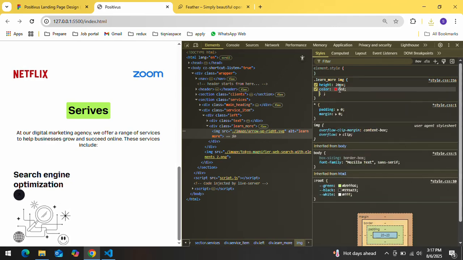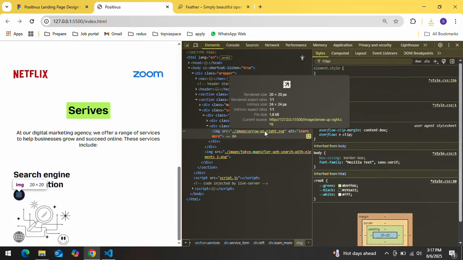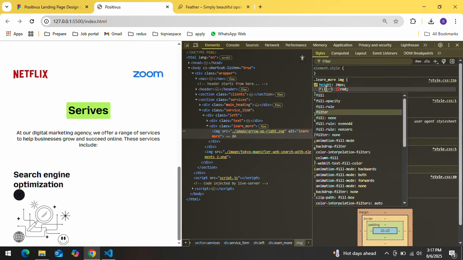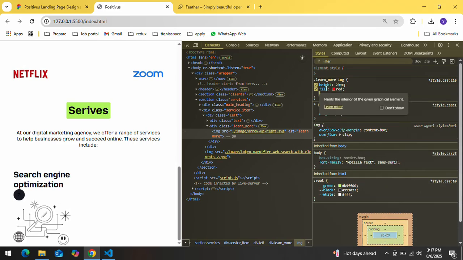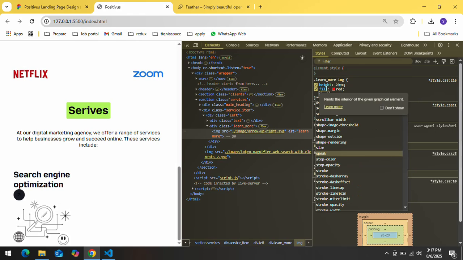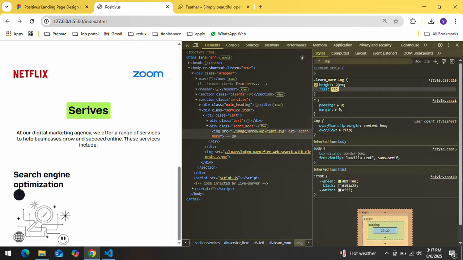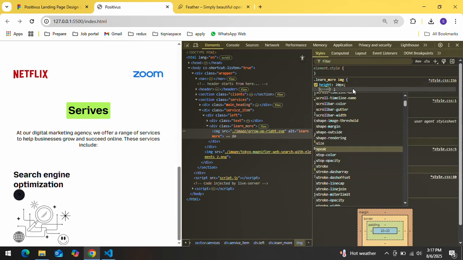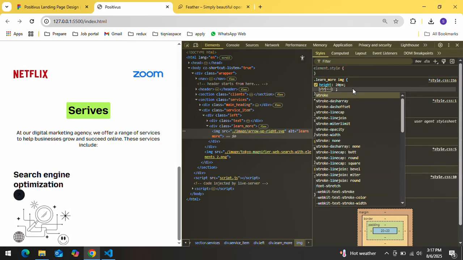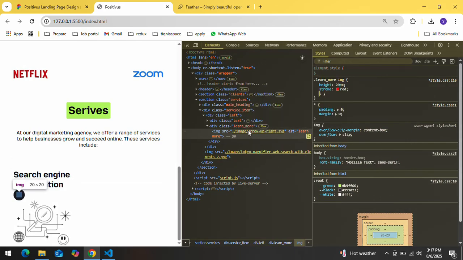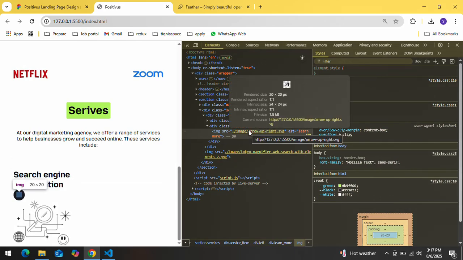It's not working because this is an image, it's not a proper SVG. So we can try fill. Fill is not even working. That means the stroke is not going to work as well, so we have to find some solution. How can we do it? Stroke, yeah, we can't do that because this is just an image, it's not a complete SVG.